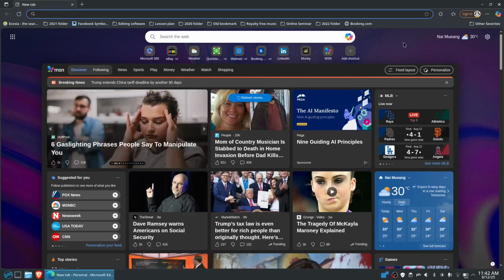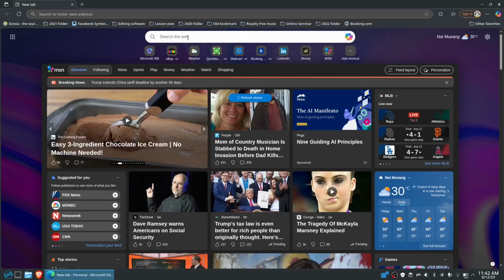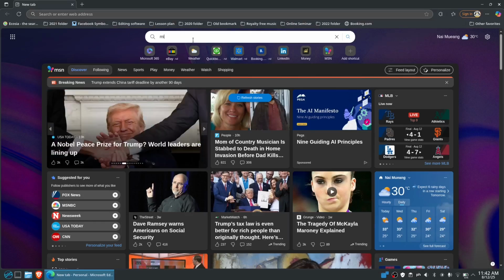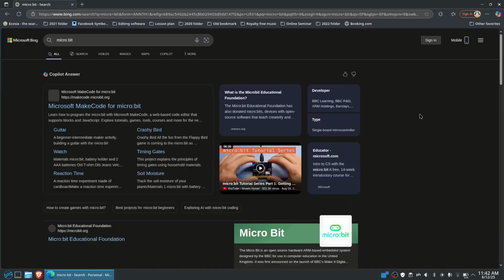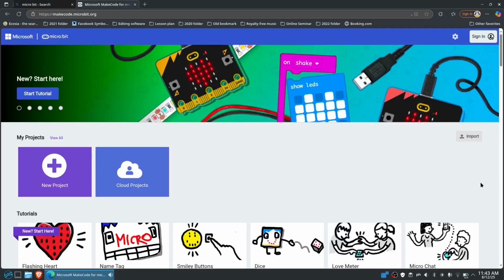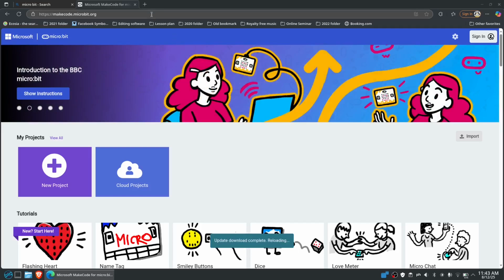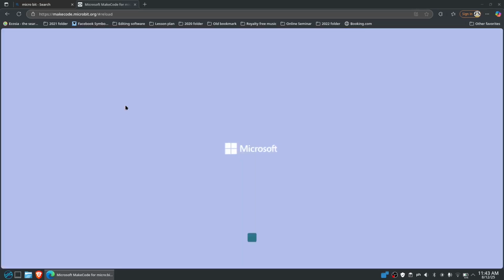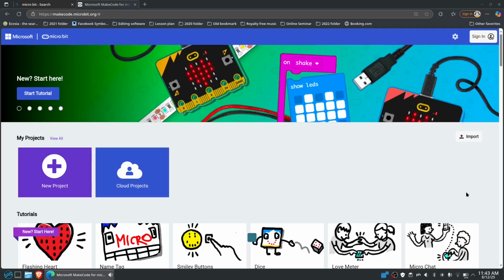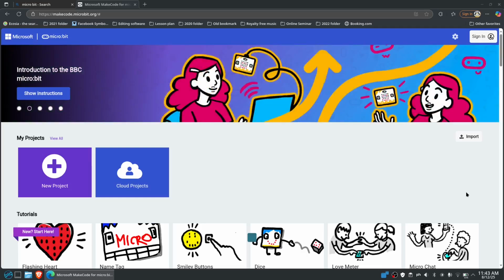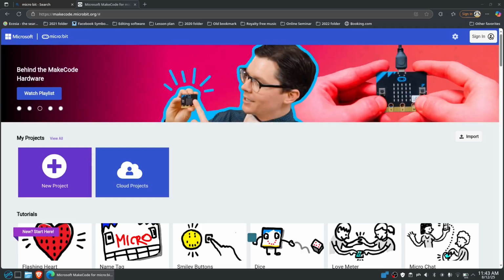Now let's try to check out our Microbit. Let's click the search bar, Microbit. Let's click that one. There's the website. So what is Microbit? Actually, it started way back then. This Microbit actually started from the 1980s and it was named BBC Micro, which means it is a microprocessor type of coding.